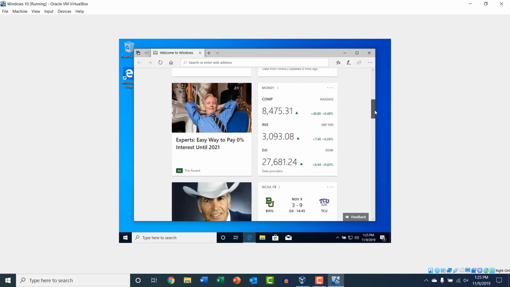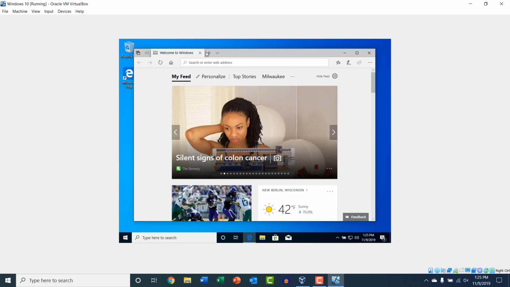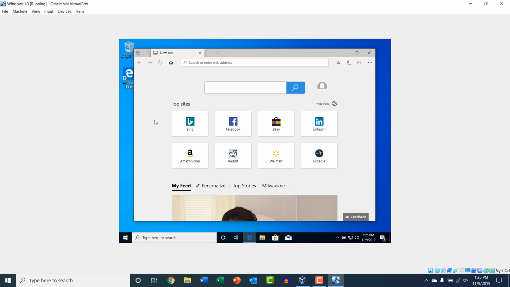Yeah, it's pretty silly. Okay, so now I'm going to start pushing back a little bit here. This has been pretty ridiculous. And yeah, Microsoft, I'm not using your crappy web browser. Let's install something decent here.